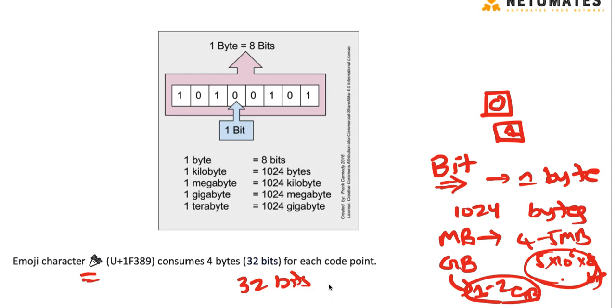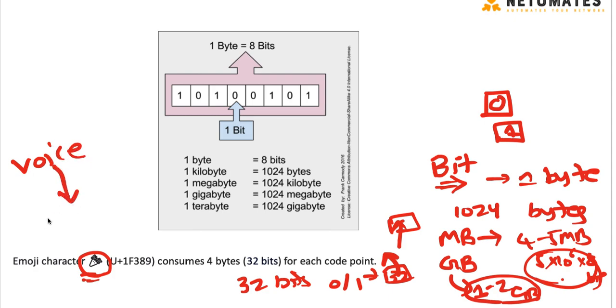So the application will convert the emoji into zeros or ones, like that blocks 32. And if you are able to transmit these 32 bits to the other computer, then the other person can see that emoji through that application. So basically in the telephone system, we have voice that has been converted into some signals, and these signals will be reconverted back to the voice, and these signals travel through the telephone wires from one location to another location.